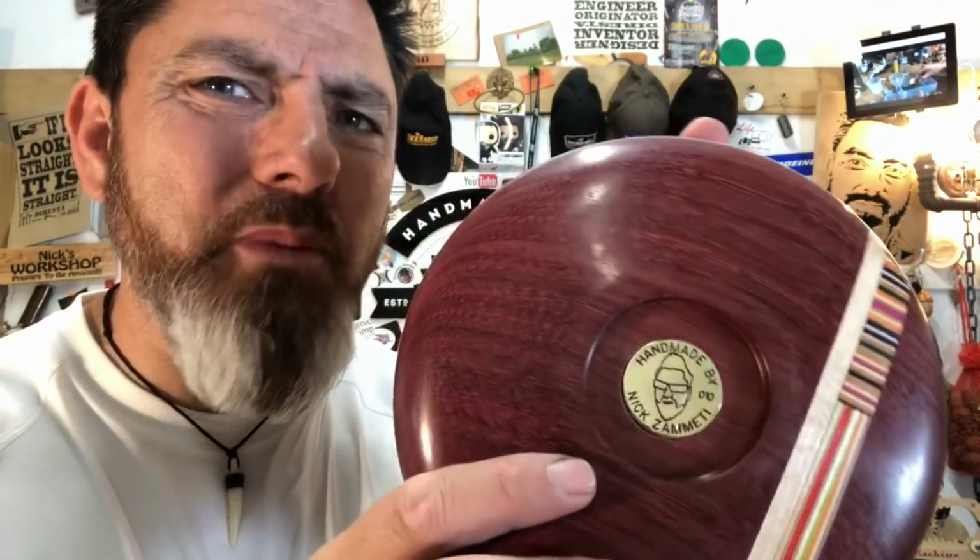Got my number 10 in this one, and everyone asked me about these emblems. I got these from Von Hank. He's on Etsy. Check him out. You can just Google him really, or on Etsy. Von Hank branding irons. He normally does, but he will do these for you as well.